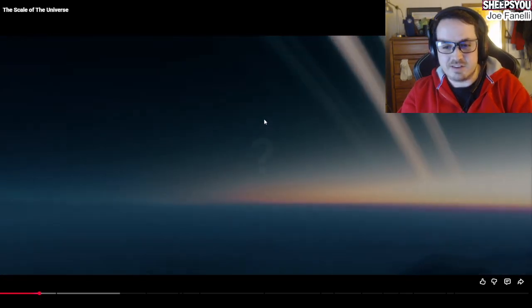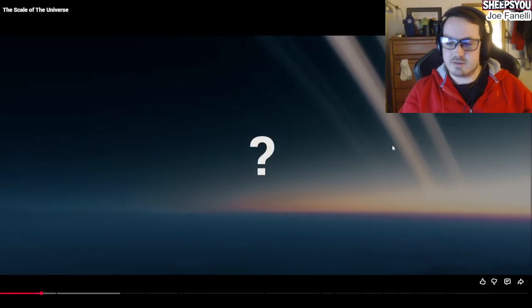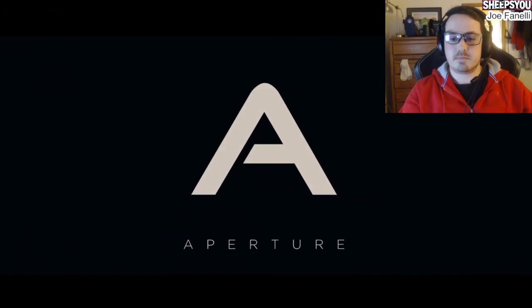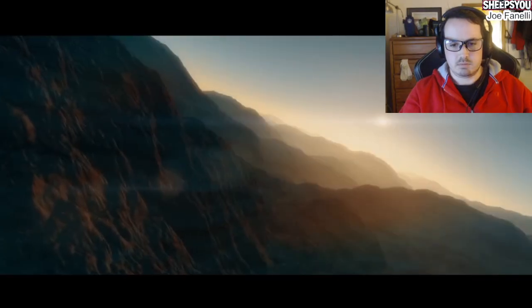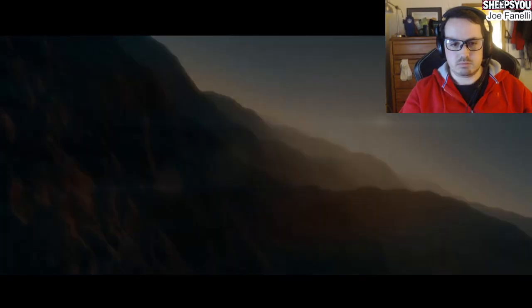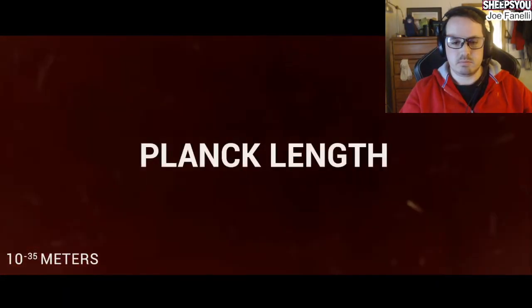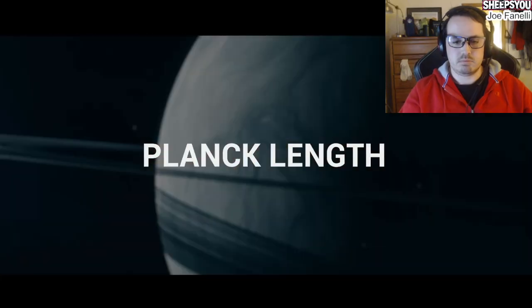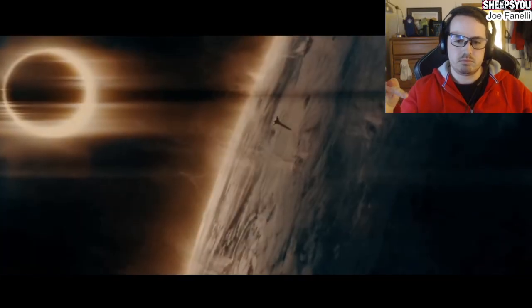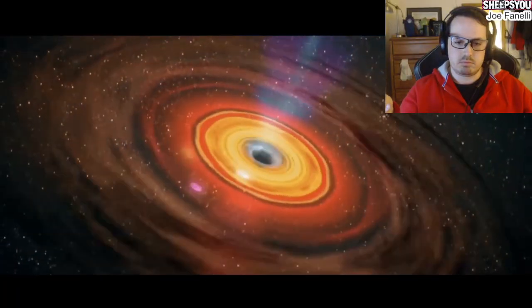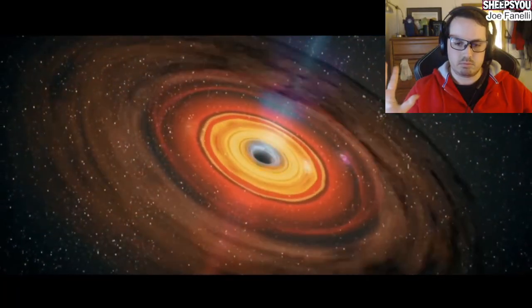But what happens if we take these numbers to the extremes? What might these numbers represent? Believe it or not, the powers of 10 actually put our universe into perspective quite nicely. Let's start with the really small powers of 10. At 10 to the negative 35 meters, we come to what is known as the Planck length. Planck length is the smallest measurable distance in the entire universe. Much like at the center of a black hole, at a scale this tiny, the laws of physics break down and cease to be valid.